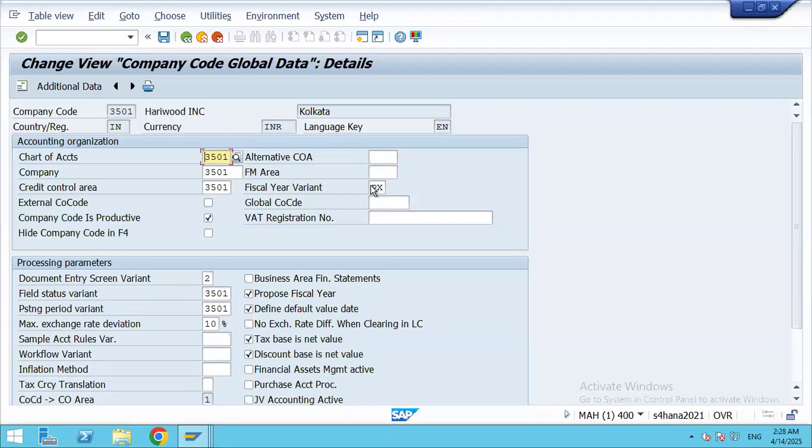I'm having one query. We are going to sign up into this ECC instance or S/4HANA, or we will teach both side by side? No. I'll be teaching on HANA. ECC is obsolete, nobody uses it now. But I will show you the difference, what was in ECC and what was in HANA.